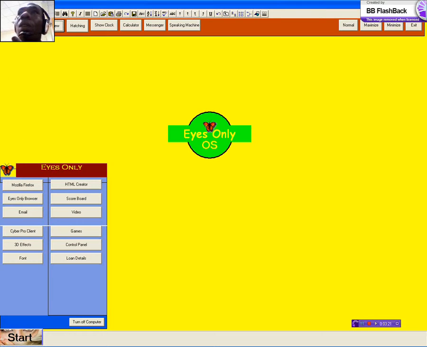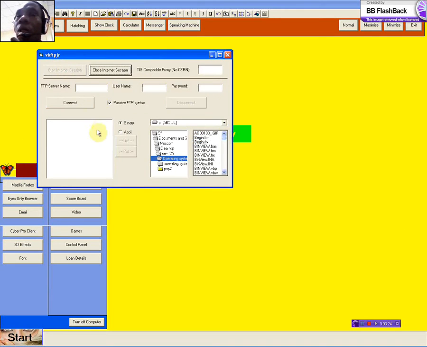There are web page makers, those who want to transfer files to the internet to host websites. They use FTP, file transfer protocol. You have to enter here the host, the server name, your username, and the password. This is just an example, not the real one, so it will try to connect, and if your details are right, it will connect.